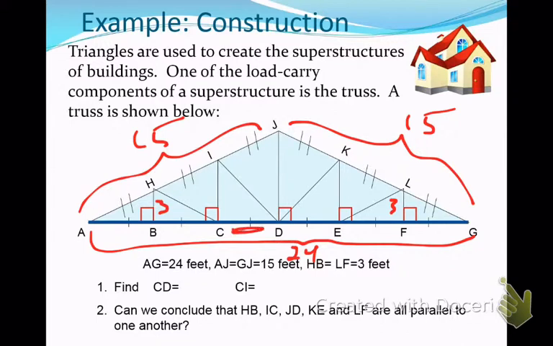The length of CD. Well, you see that CD is congruent to all these other guys here. There's 1, 2, 3, 4, 5, 6 congruent pieces that all make up that 24 feet. Since they're all the same and they have to add up to 24, we can just take 24 and divide it by 6 and get 4. So each of these guys, including CD, are all 4 feet.